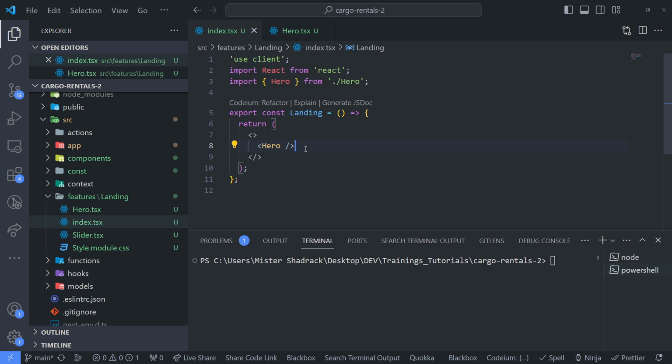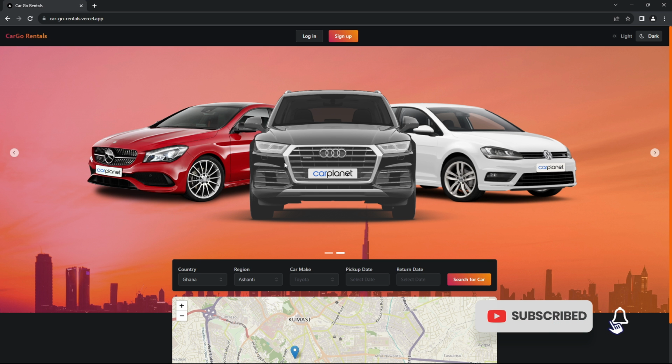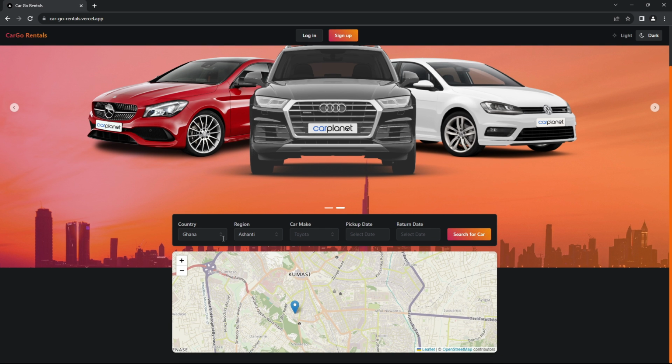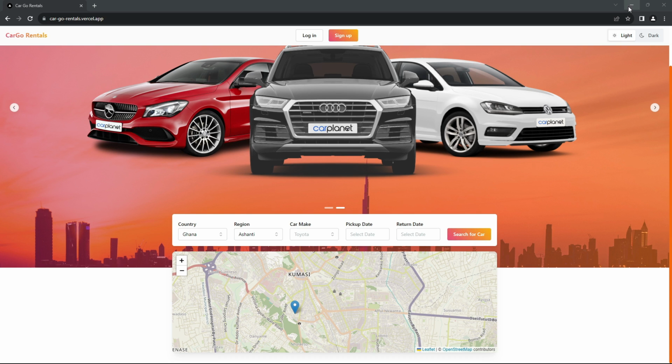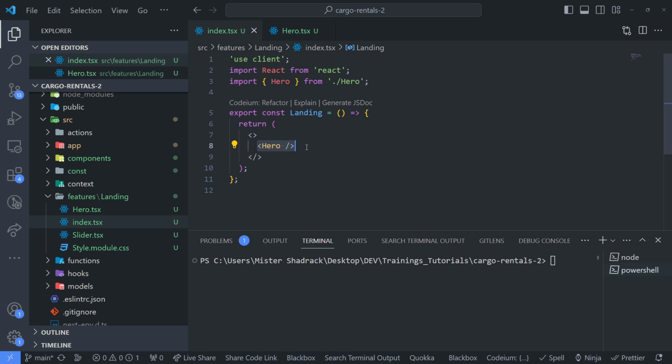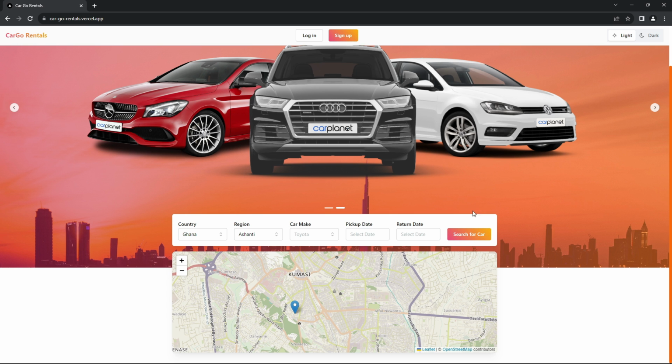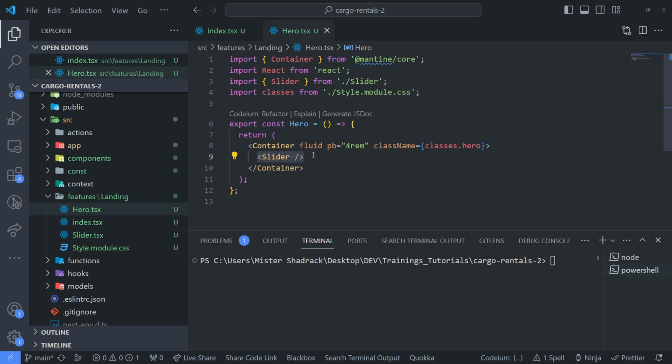So we are going to work on our search engine, right? I'm calling it search engine because it's more like the search engine for our car. So we are going to work on this one next. I'm gonna go back to VS Code. After the hero, actually inside the hero, because the search engine is on the hero. As you can see, it's on the hero banner. So I'm gonna put it in the hero component instead.